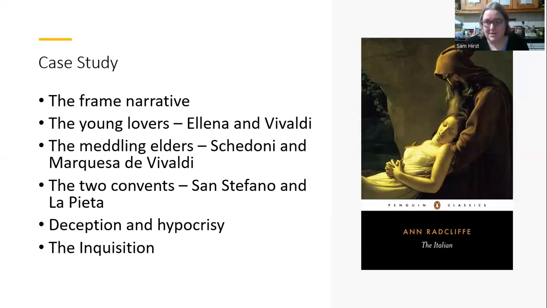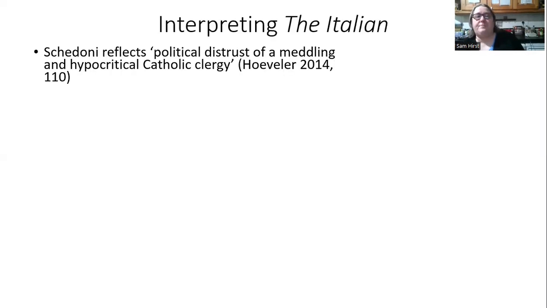Now, there's a lot of commentary on this book in relation to Catholicism. And they can present us with seemingly conflicting readings of whether this text is anti-Catholic or pro-Catholic and how we interpret Catholicism. So one of the common readings is represented in the work of Dan Heuveler, but it's in a lot of people's work, which is this idea that Schedoni reflects a political distrust of a meddling and hypocritical Catholic clergy.